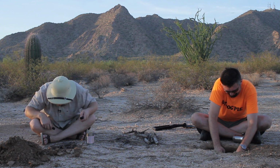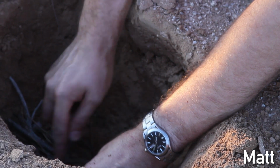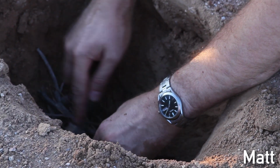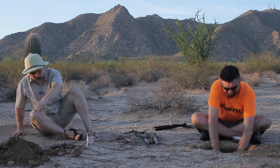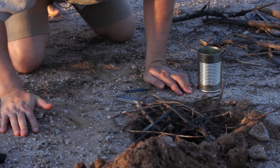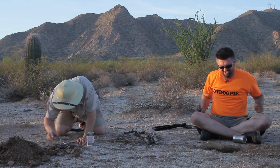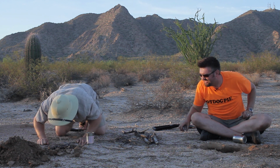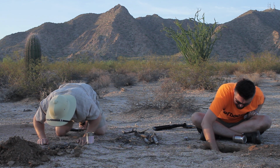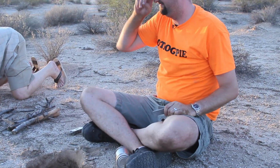What do you want? I got nothing. I had a fire. Now it just goes to show that just starting a fire is easy. Maintaining a fire... Well, we didn't get to pick our own kindling, Matt. Any more dryer lint? Check your belly button. Look at the desert around you for dry things, but that's all the dryer lint we have.